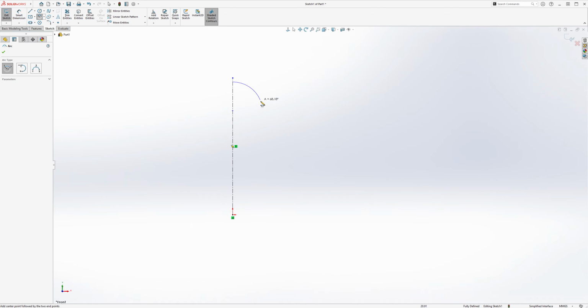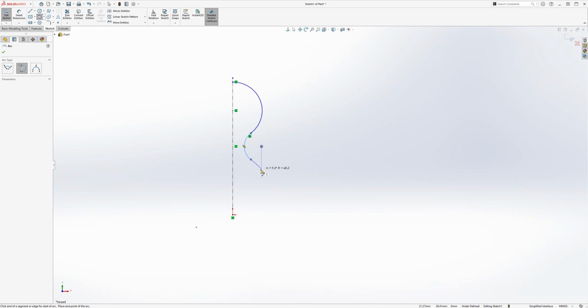And then I think I'm going to use my tangent arc tool. And I'm just going to draw the general outline of these arcs, which will all be tangent to each other. And here I'm going to make sure that this endpoint of this arc is vertically aligned with this intersection right here.